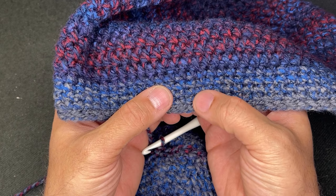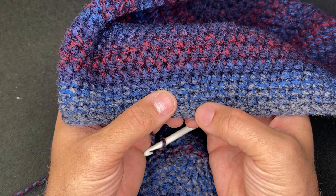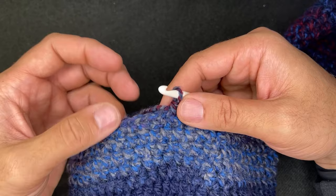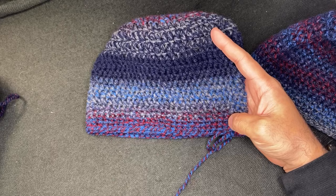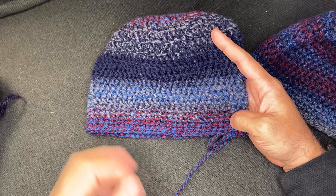1, 2, 3, 4, and 5. We're almost done, guys. So you want a total of 5 rows of single crochets. We have one done. We're on number 2. So 5 rows, and I'll see you at the end. Okay, friends, I just finished round 19.